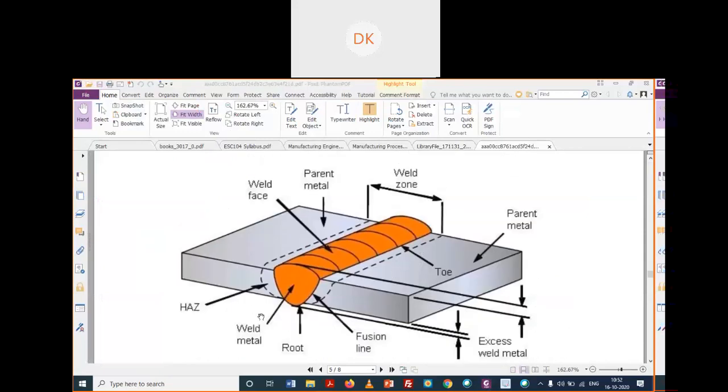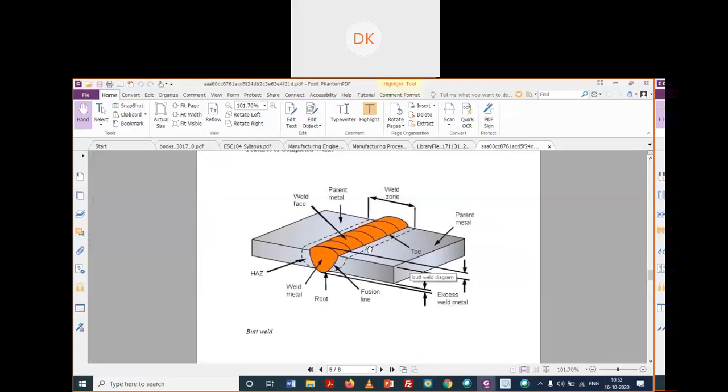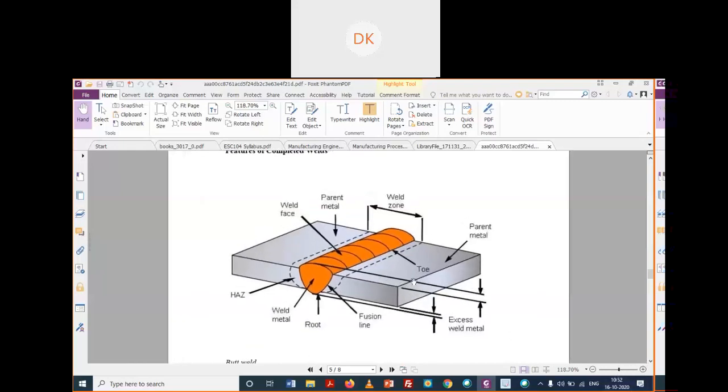So what you have seen here, these are types of welding. I will go into that, but just know that you see the fixture here. So what is that? This is the base material, some metal they have taken. We have to join this base material using welding. This welding is done by arc welding or some fusion welding process.